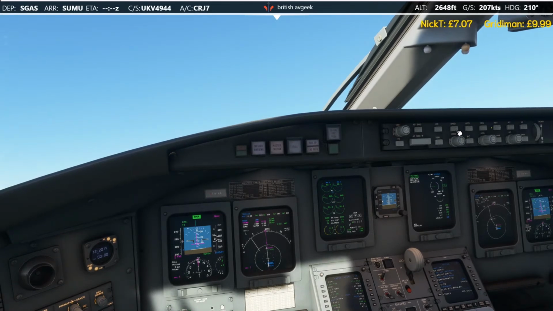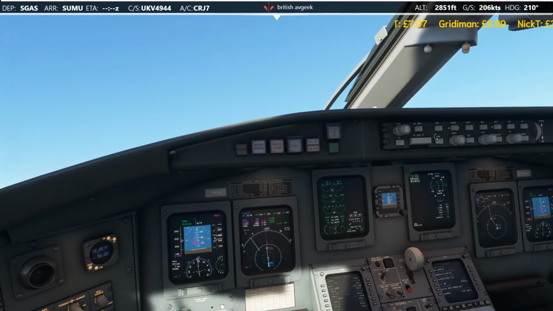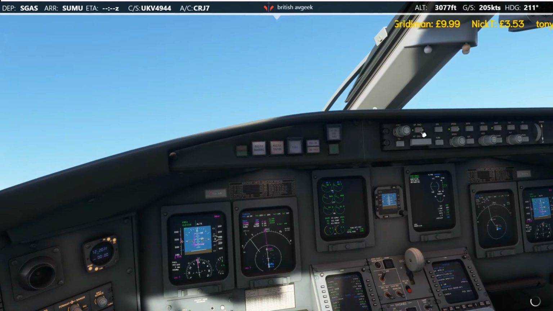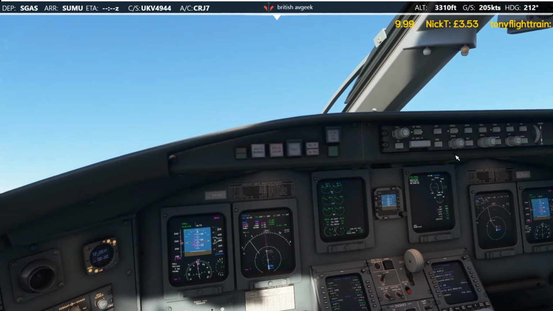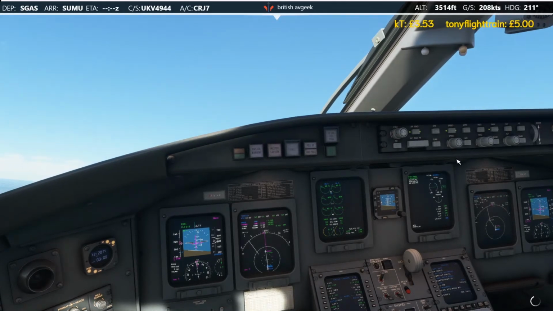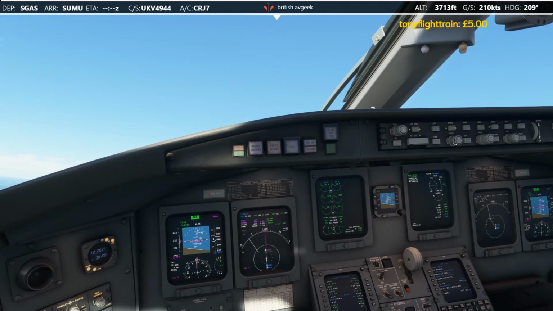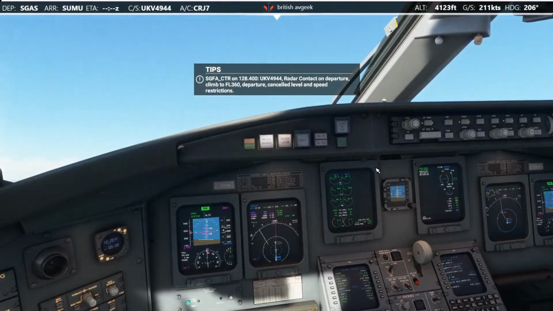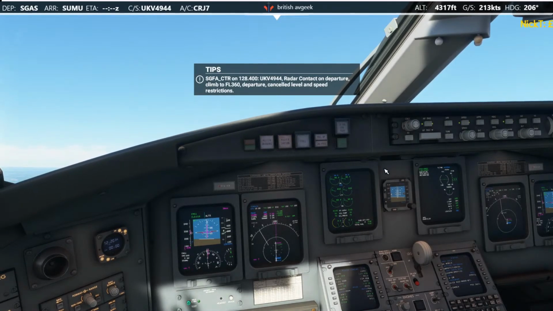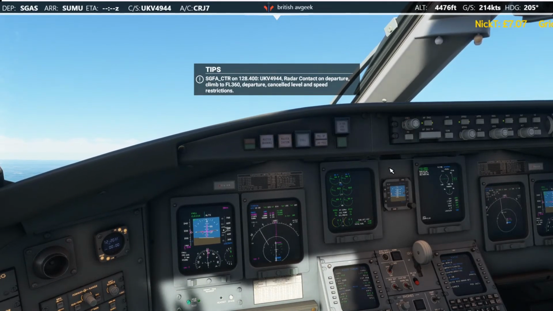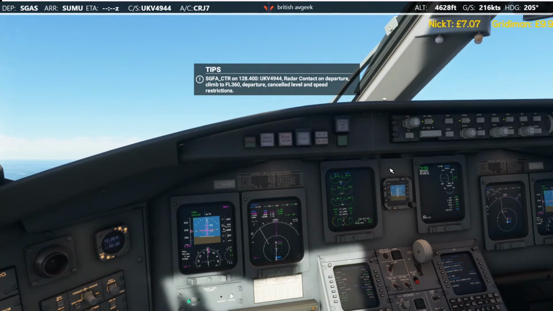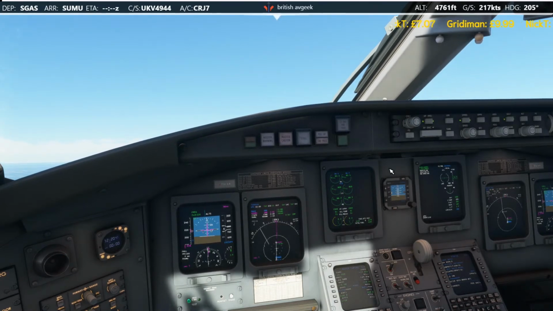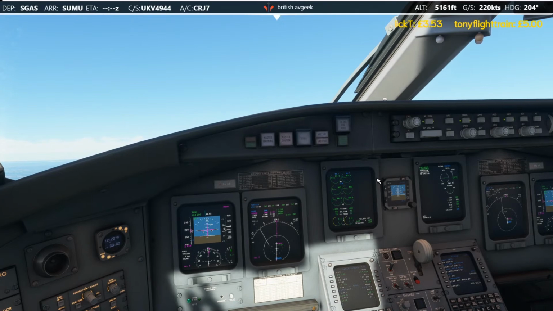Nav. Speed. Skyway 27 Juliet Mike, Osprey 27 Juliet Mike. Autopilot. 2 for takeoff, 20. Turning. Gotta leave the thing in the climb gate there. Radio contact on departure, climb to 360 departure. Cancelled level and speed restrictions. Climb flight level 360 and flight level and speed restrictions cancelled to Skyway 4944. Skyways 5563 is ready to take off.